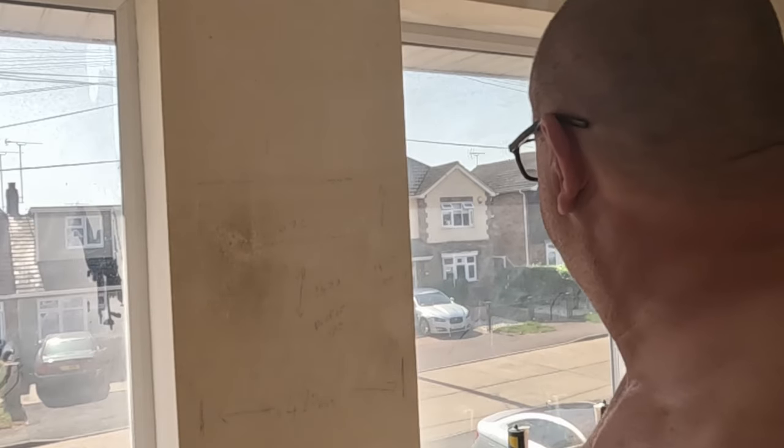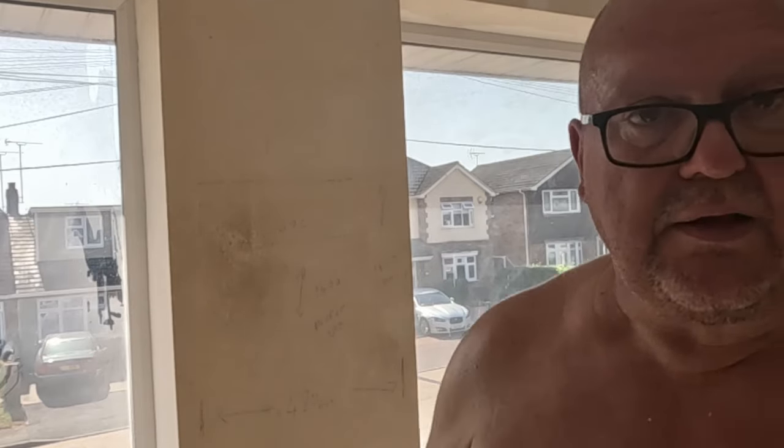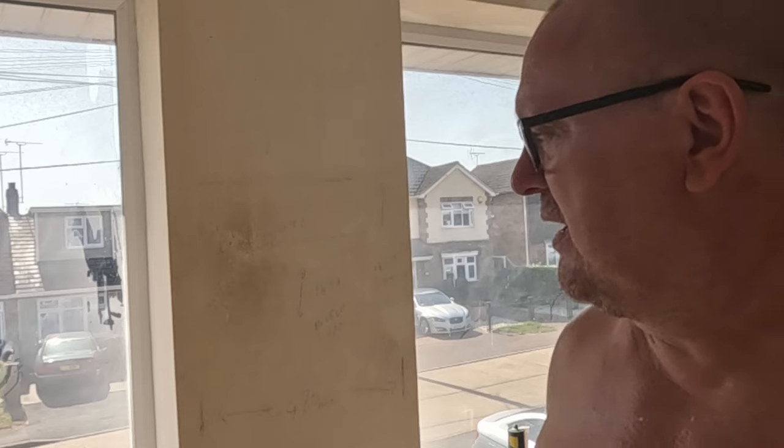Let the ceiling dry a little bit more, do a little bit of filling, and then get the rad on. And start painting the walls then, and then get the wallpaper up. Probably be working late tonight. I think it's Saturday, as I say, the carpet's coming in a few days' time, so I'm up against it at the moment. Got a skirt to go down yet, and a wallpaper on the wall. So, yeah, all good fun.